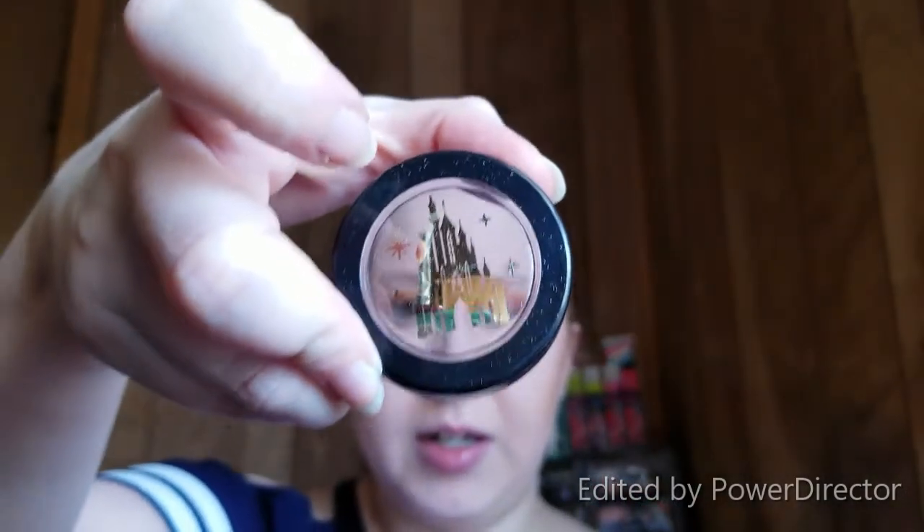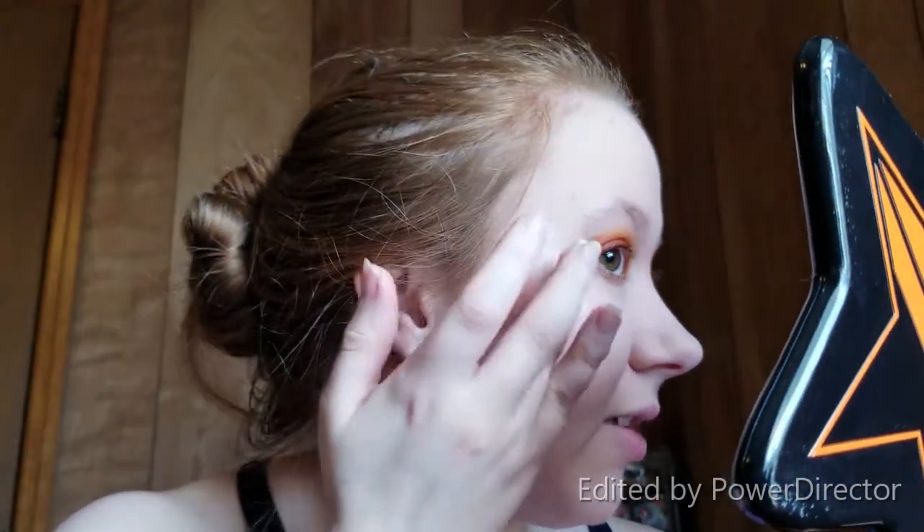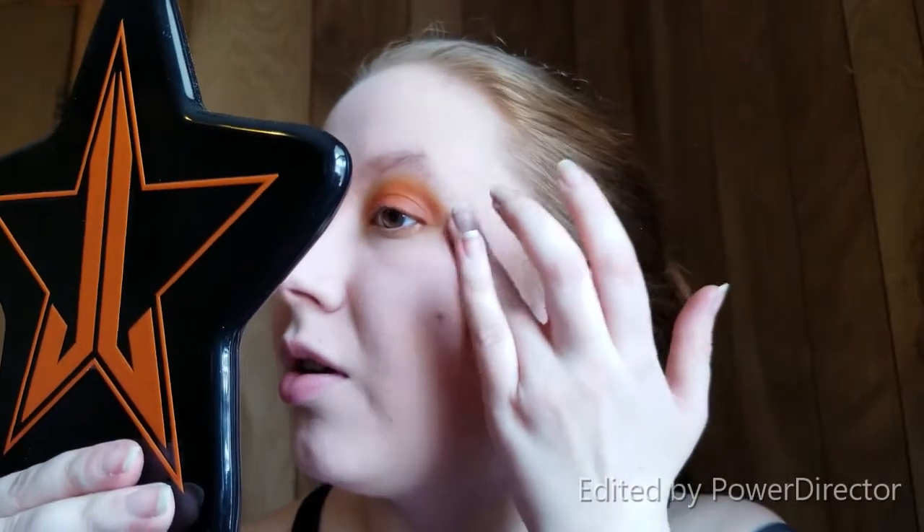Next we have highlighter. I didn't get one ready, but the closest one to me is one I use a lot in videos — this is the Disney 'Part of Your World' super shock cheek from ColourPop, part of the Disney collection. I always use my ring finger, so I'm going to take my right ring finger for my right side and pat that over my cheek. Then I have to wipe it off and go in with my left ring finger. It's so hard to remember to do that because I don't use my left hand for anything, so trying to remember to use it is a little difficult.